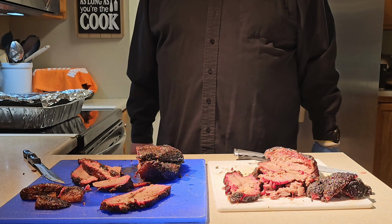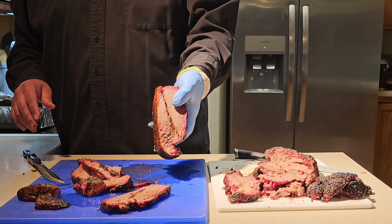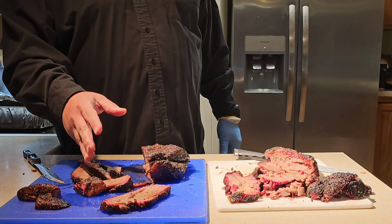So all I see is plenty of juices. Both of them. So both of them worked. Anyhow, that's the wet brine, dry brine. I mean, what do you do? Both of them are great applications. They both worked with the temperatures that we use. I think that they're both viable options.